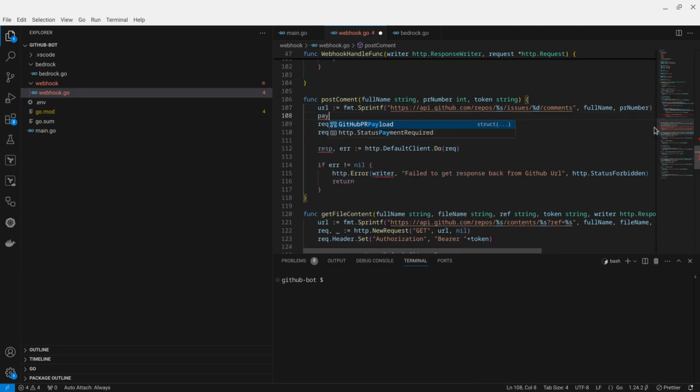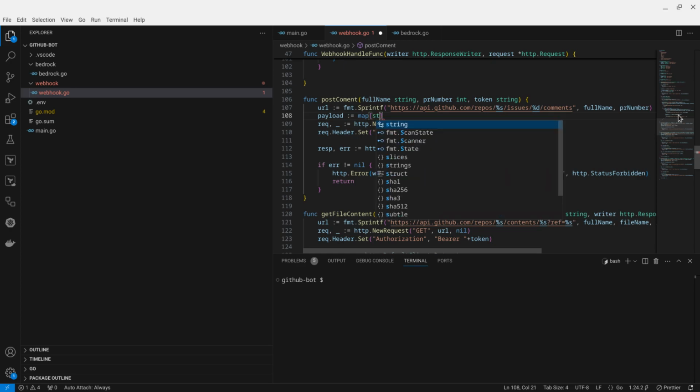So first thing we need to do is initialize a variable called payload, right? Now what is payload? Payload is going to be what we get back. And what do we get back? So we get back basically a comment from the LLM, which is a massive string. And we need to send that as the body of the post request. So this is going to be our payload.